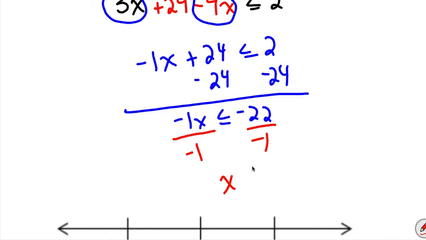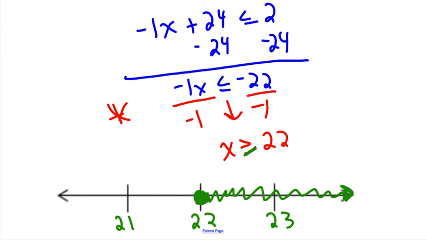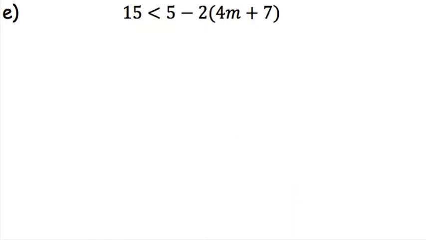So x is now greater than or equal to, and again, put a little arrow or something, make a note so that you remember and realize that we just flipped a sign and it's changed over to greater than or equal to instead of less than or equal to. All right, put the number we solved for in the middle. One number less than it on the left. One number greater than it on the right. Open or closed circle, what do you think? Hopefully you say closed circle, that is filled in. Remember, anytime you have the line underneath like this, it's a filled in circle. Greater than means I'm shading everything to the right. So there we go.